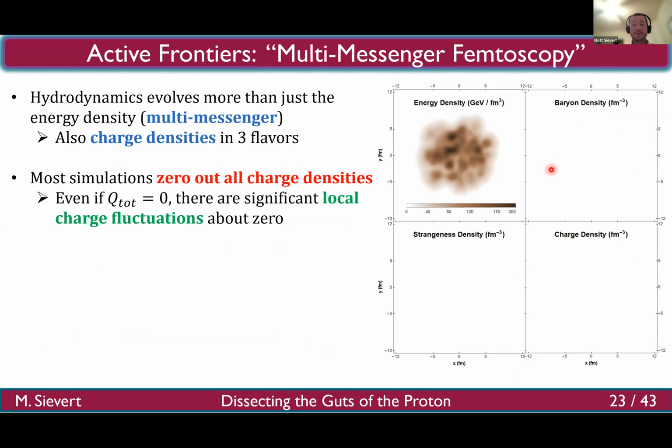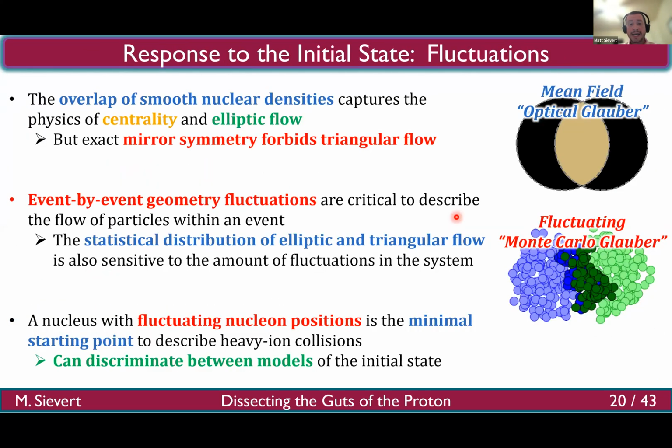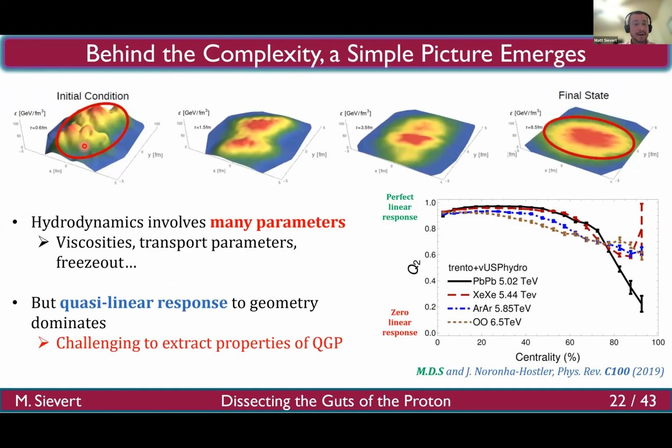So part of what we've done is we went back to the first principles argument based on length scales that said, why is it that these initial state Fourier harmonics of the energy density are expected to be good estimators for the final state? And we've repeated that calculation now to select on the C-odd quantities. So we have new candidates that are not the usual ellipticity of the energy density. They are interesting mixtures of the energy density and the charge density to create a C-odd combination that we think, based on the same principles that make it work for the energy density, should be good predictors for a charge-dependent flow in the final state.